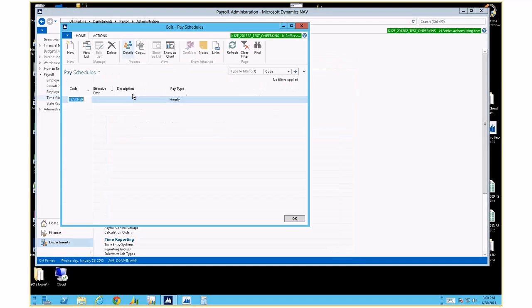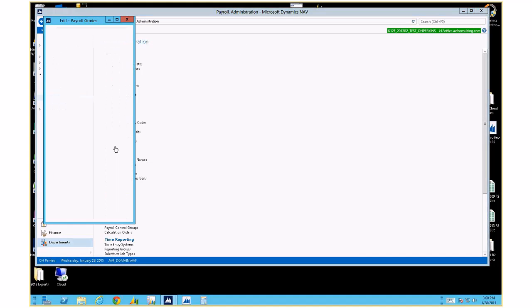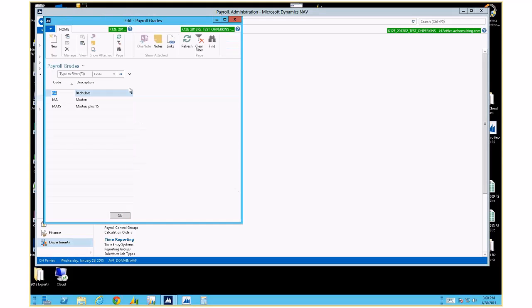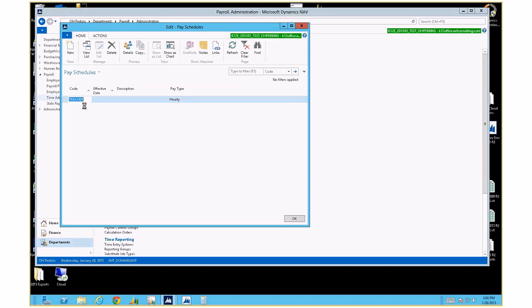Well, I just had this one here. So again, the way they work is you first set up payroll grades, and let's just use those as our 3 categories. That's fine. I'll accept those. And I don't think there's anything exciting there now. So we'll go to payroll schedules again, and we'll call it, this is a pay type. I'm going to go teach Sal, whatever. Just make up a date.